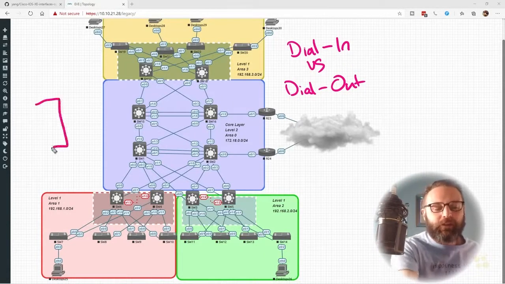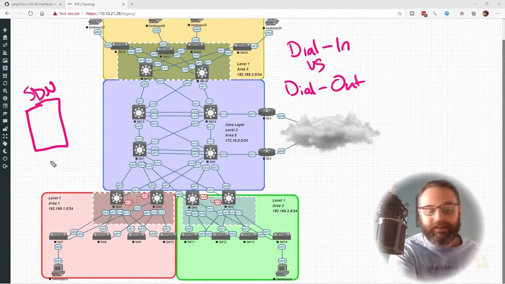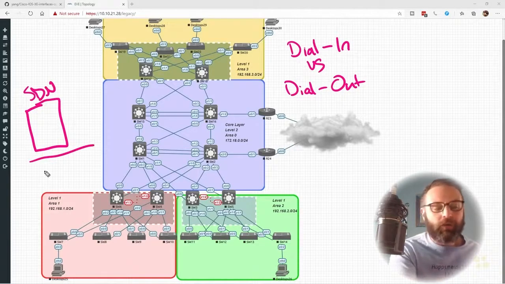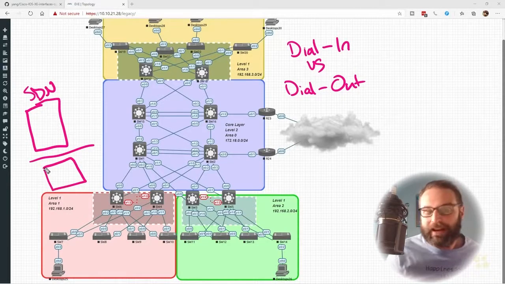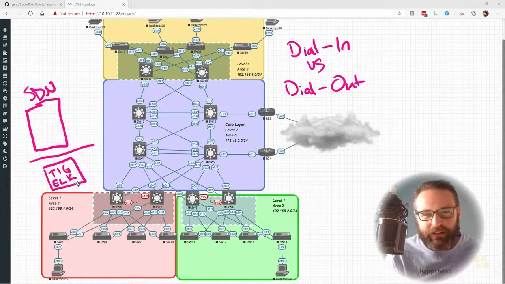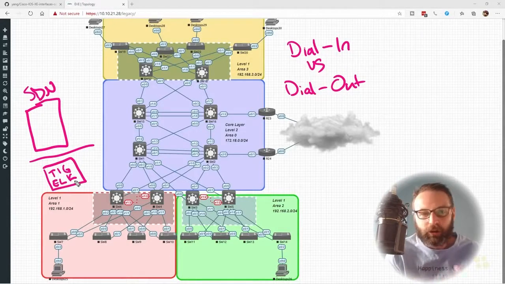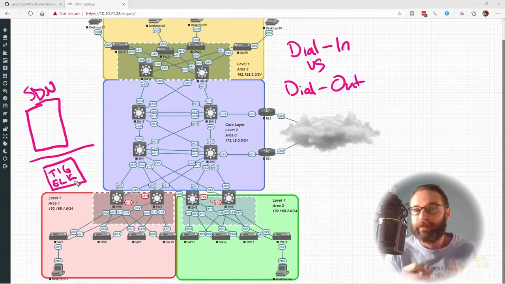Let's go back to our solution one more time, where we've got a software-defined networking controller like DNA Center, or our own custom-built solution that we're creating ourselves. As a little spoiler alert, a custom-built solution would be something like the TIG stack or the ELK stack. Again, this is not something you need to know for the ENSLD exam, but if you were to look into DevCore, you would see us deploying a TIG stack to build our own custom streaming telemetry solution.